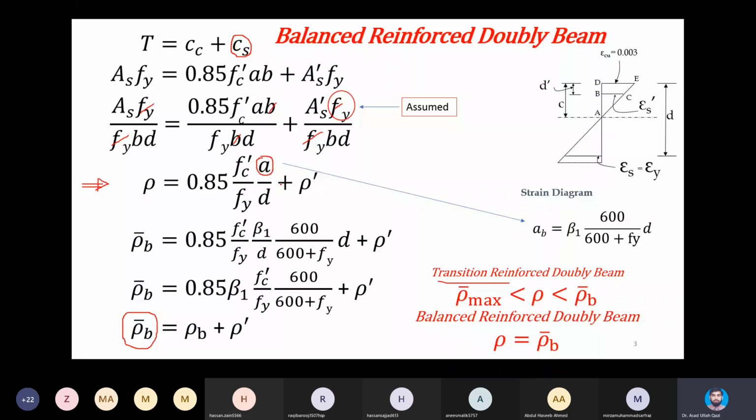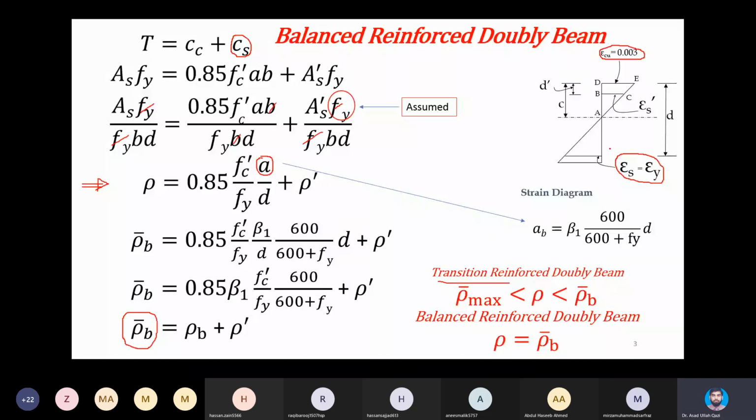So I will refer to the strain diagram, and now in the strain diagram I want A of my choice. You know very well that balanced reinforced beam means when concrete will crush, steel is at yield. And again in balanced reinforced cross sections, don't forget tension steel is the criterion, that concrete on the compression side and tension steel will approach their limiting strain simultaneously. We are silent about the compression steel. Compression steel status does not change the balanced reinforced requirement. Balanced reinforced means tension steel and the extreme fiber on the compression side, which is of concrete.